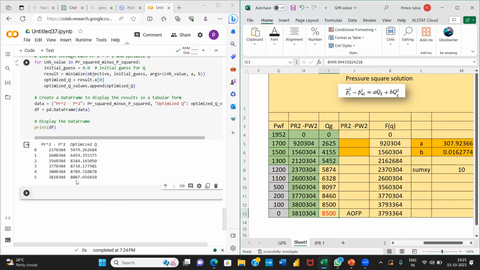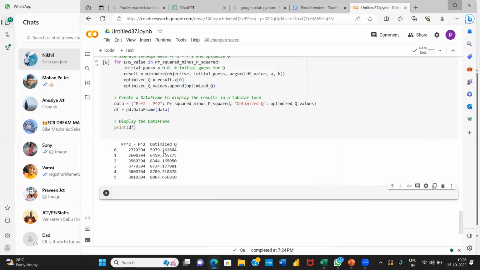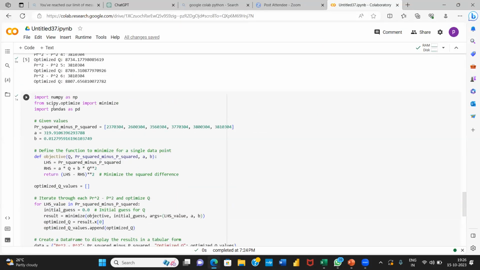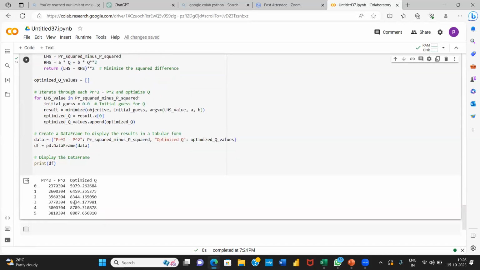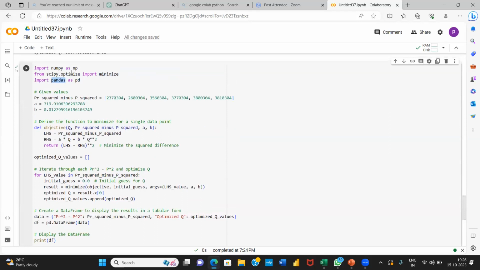Of course, this is something where you need advanced libraries like SciPy. So if you start learning Python, you can see the libraries it has used are NumPy and SciPy to optimize, and it has imported the function minimize. And finally it has used pandas to generate the table, and SciPy optimize to estimate the best value for that particular Q. It is just giving all the iterations, and NumPy will calculate all the other calculations.